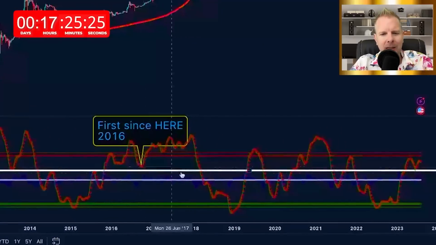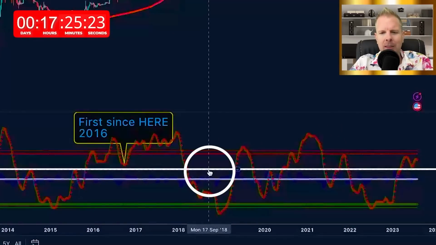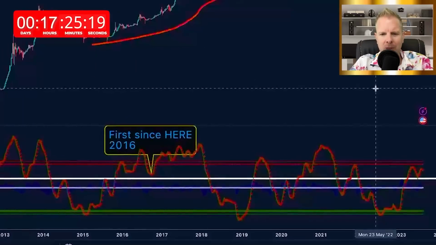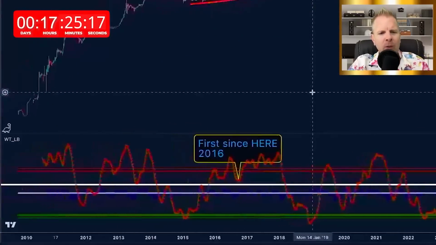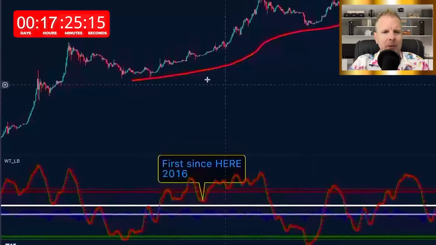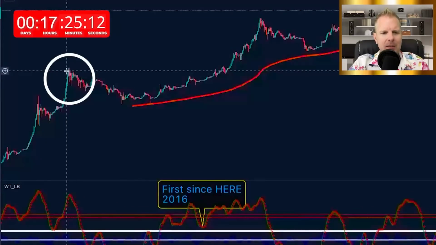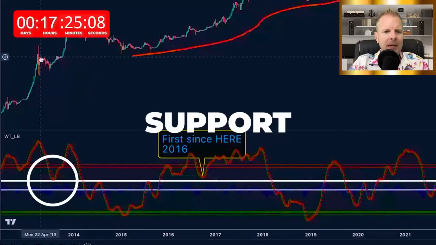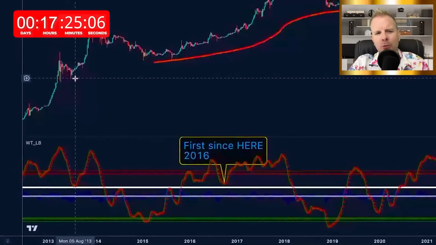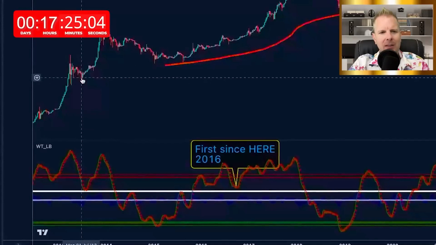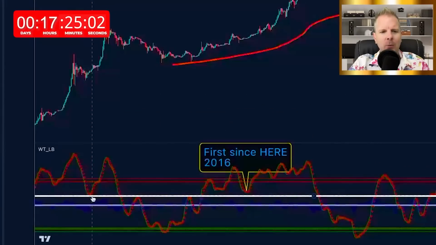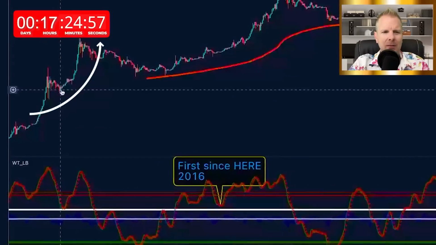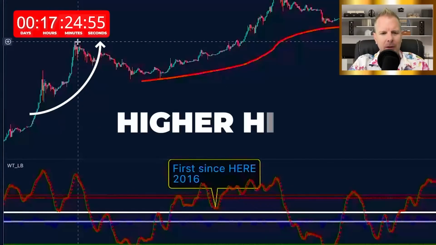What is key is this white line. This white line that we added to our chart is going to tell us all the information we need. Let me break it down. When we go into our previous cycle, you can see that we had a cycle high, right? And we were holding support at this 20 level, even in the midst of our huge downfall, right? This was something like a 75% downfall. We still held support on this 20 level, which gave us the strength to have another higher high.